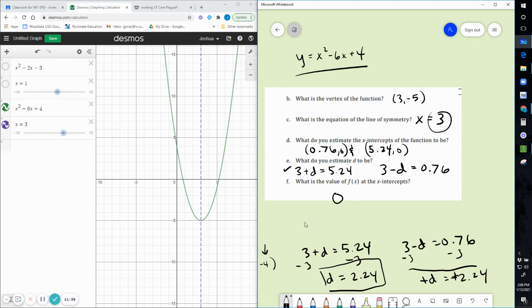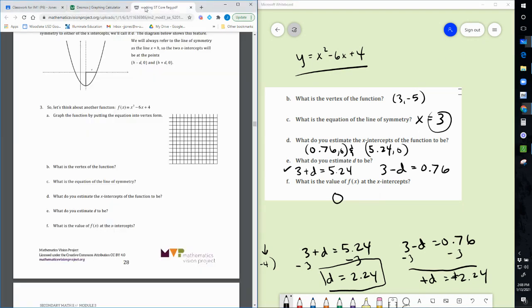Now, here's the problem, guys. We don't like decimal answers. The answers of 5.24 and 0.76 are not perfect, and we can't really use those, and we don't like those. So in the next video, we're going to talk about how to find the exact values for x-intercepts, because I'm not going to look for that distance and all that, even though it is important. I'm not going to always have Desmos. So what if I want to find the x-intercepts and it isn't factorable? What can I do? Okay, so that's where this is all going to come into effect.